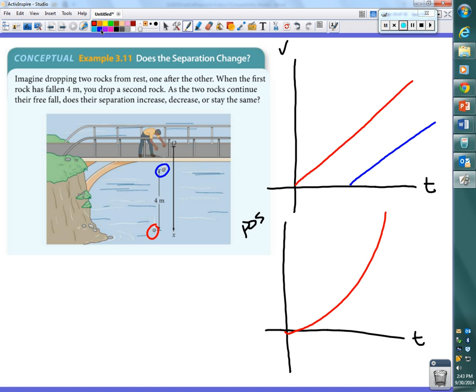All right, blue position graph. What is it going to look like? It's going to start later, but once it does start, it's going to look the same, right? Because it's constantly accelerating as well. Good with those pictures so far? Okay. Now, let's answer the question and find out whether Krista was right.